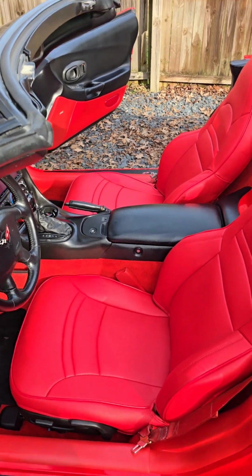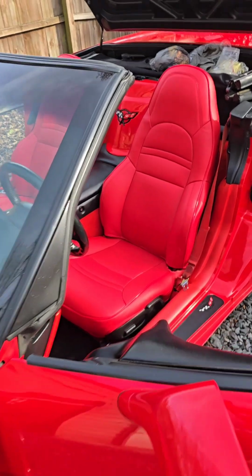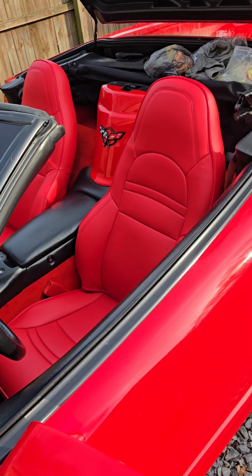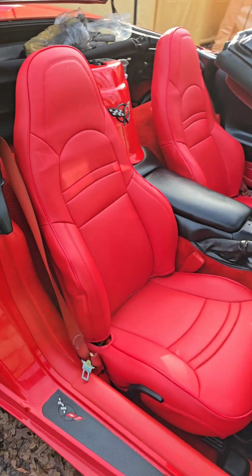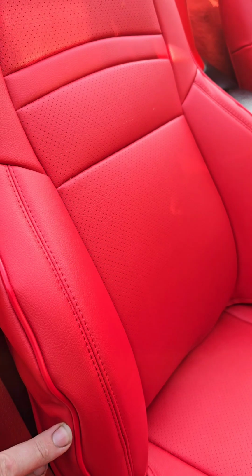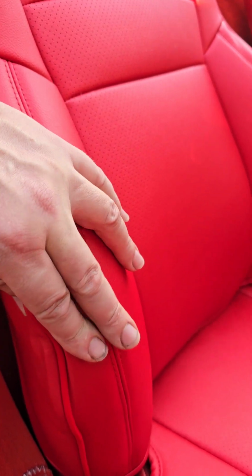Go around to the other side. I mean, they look awesome in the car. Yeah, that looks good in the car. Like I said, they were already red, as you've seen before, so it's not a drastic change. This has actually came out a lot more from earlier. It came out a lot more from earlier, so I think that's going to be okay once it gets a little bit of time on it, because this definitely came out a lot more just from sitting here. So I think that's going to be fine.